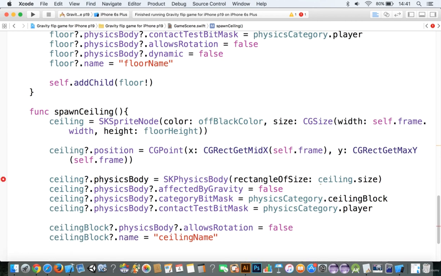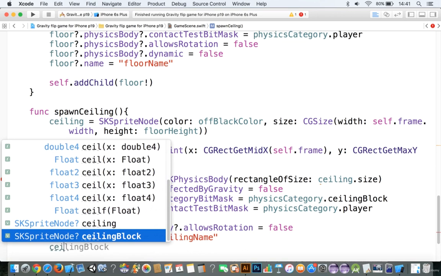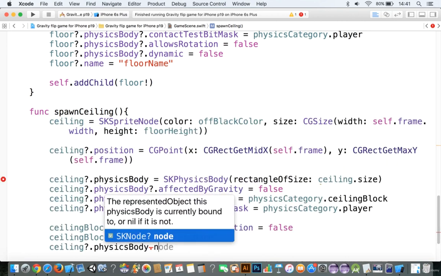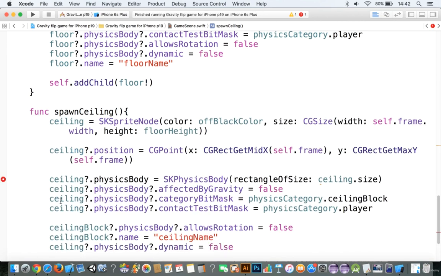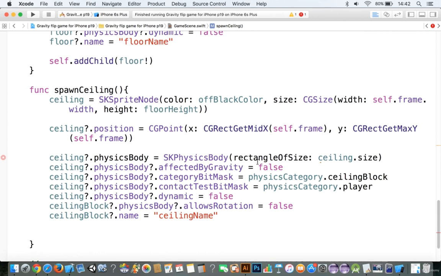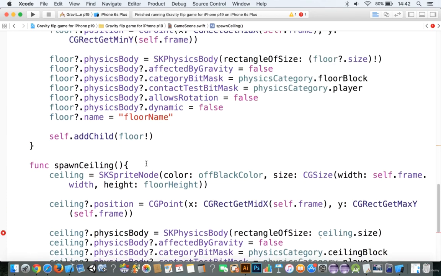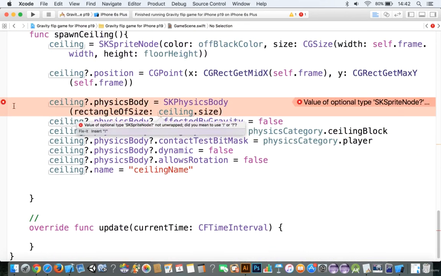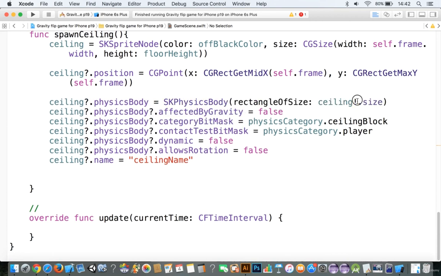Perfect. And then we'll add one more here. Ceiling.physicsBody.isDynamic is equal to false. Now what we'll also do is we'll cut out this false and put it above here. One thing I like to do is have all, for example, my physicsBody lines together here, and you can see that we just want ceiling here. All right, and you want to make sure that it is the ceiling up at the top there. All right, we'll go ahead and fix this. And actually, it should be this ceiling.size, and then it's going to give you another error, which is the one that you have to fix.